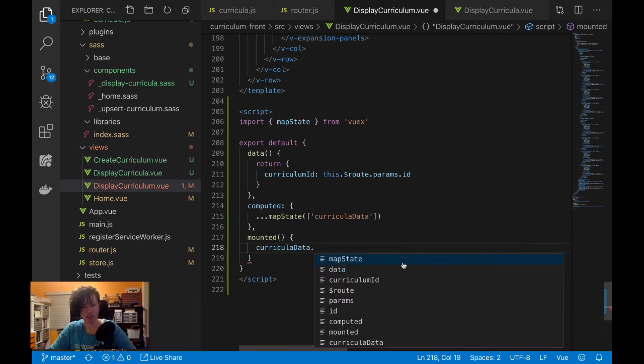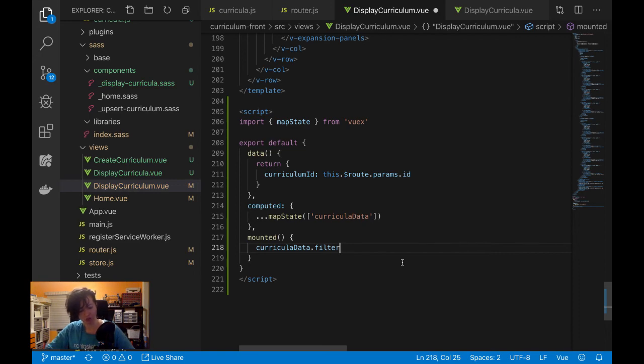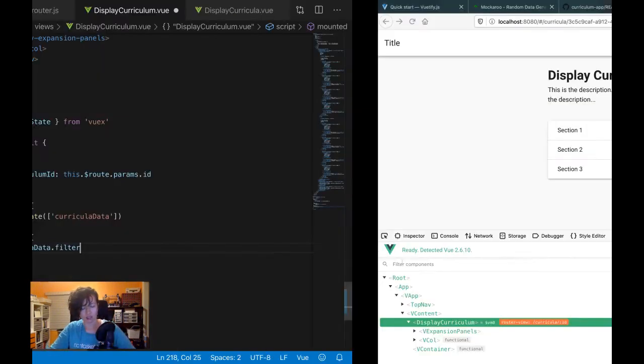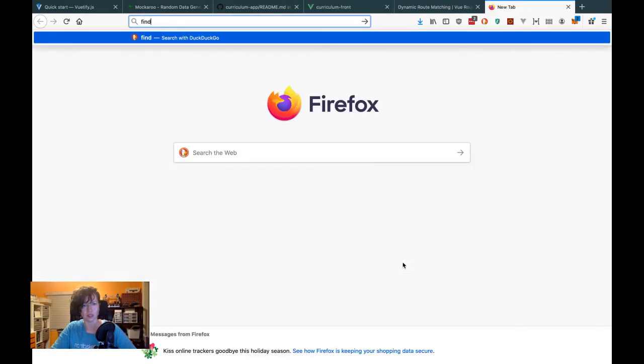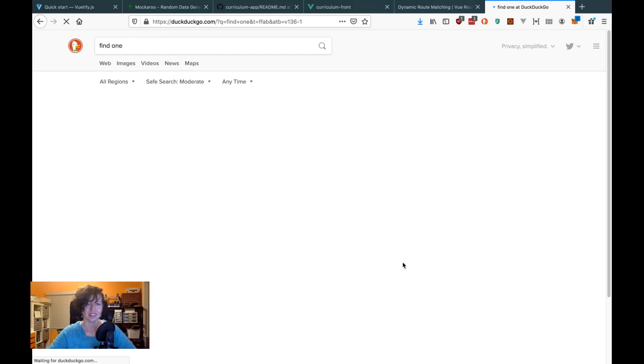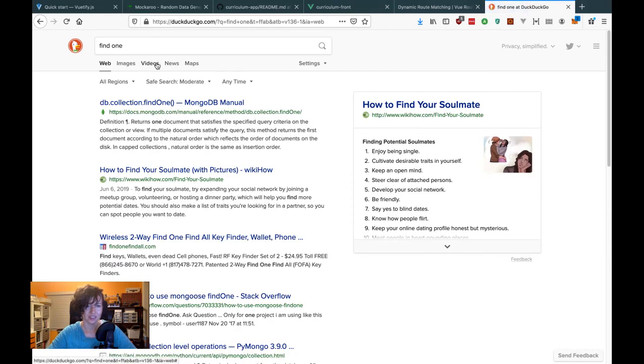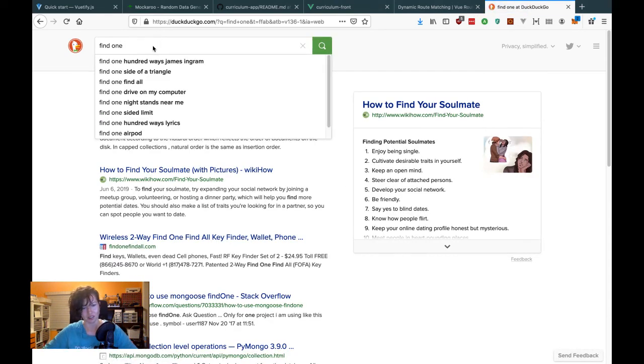So curricula data dot filter, and this will return an array. So I think there's a JavaScript function called something like find one. We'll see. No, that's Dynamo, or that's MongoDB. So maybe I'm thinking of Mongoose, I don't know.